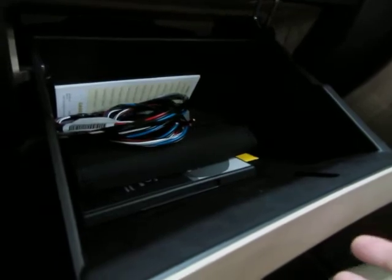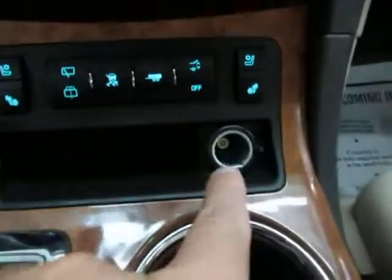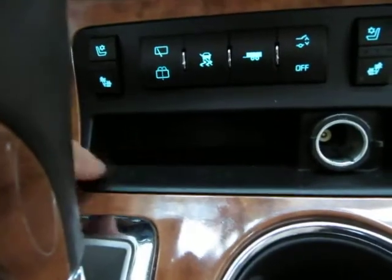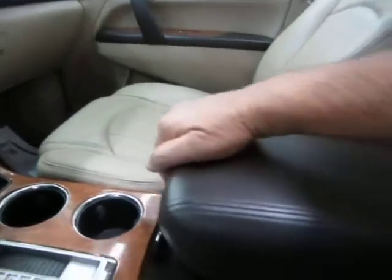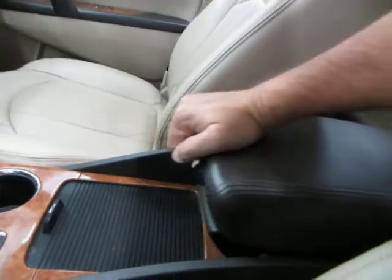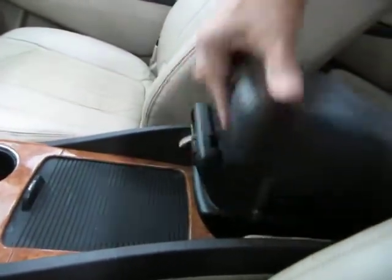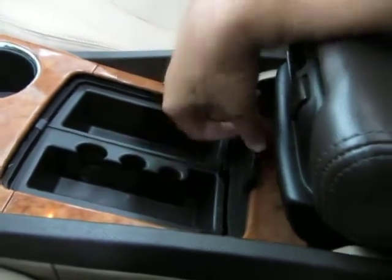Your main glove box is over here. And then there is your owner's manual, all your supplemental booklets, and your navigation disc case. Okay, in the center console here, you got cup holders. You got a cigarette lighter adapter, a little tray in here for coins or whatever you want to put on there. In the center console here, where you rest your elbow, this actually slides back and forth for your comfort, so you can place it wherever you want. It also has storage here by pressing that little nub there, and if you retract this, you get a couple of trays here and coin holders.